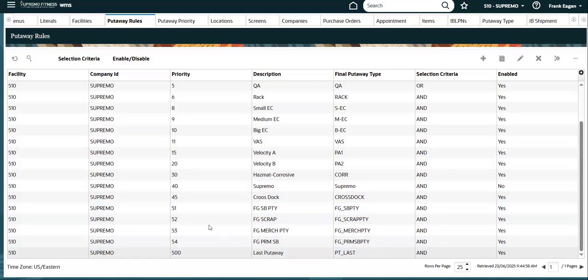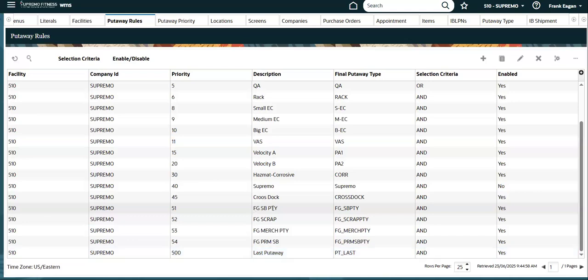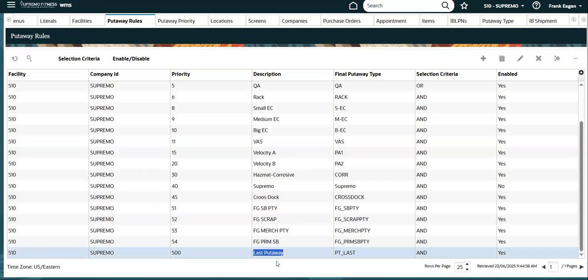So what was happening before triggering this put away was this last put away triggering. This priority will always matter, and will always be in consideration while getting those rules to trigger.